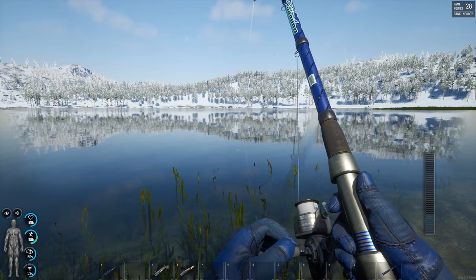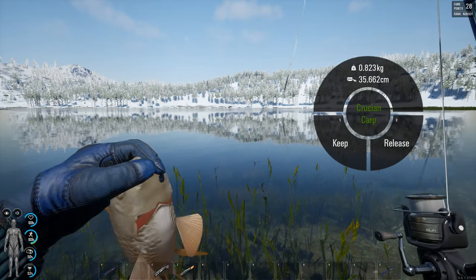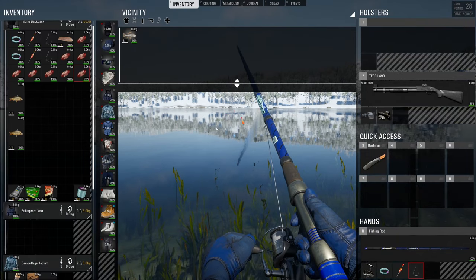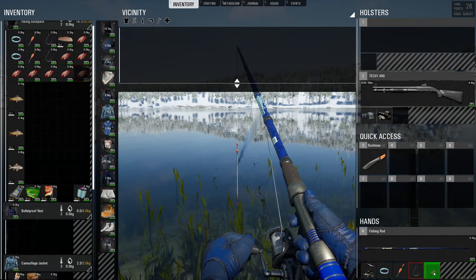But this is a small one, guys. Anything that doesn't push the tension is small. Okay, so here's a crucian carp now. So that's another fish. We can just put our bait on.